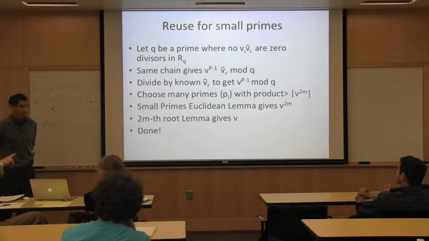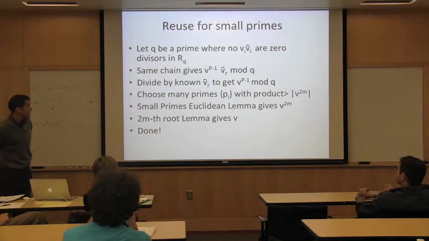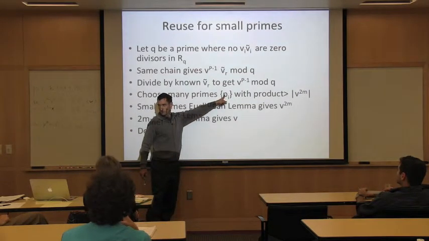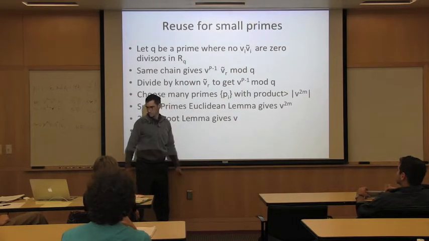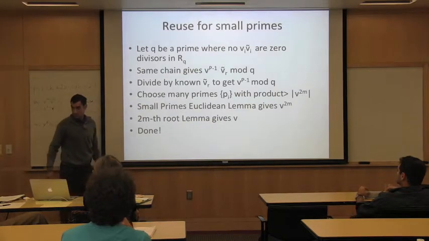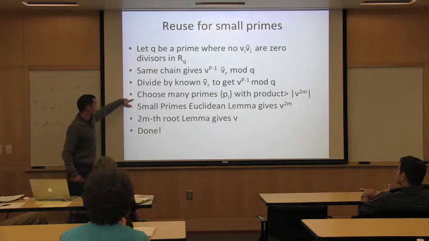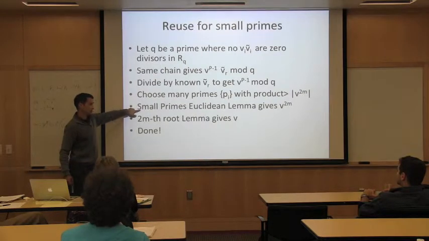So these P sub I play the role of your little Q. Yeah, I should have put a Q sub I in there. Sorry about that. That's Q sub I. But you do the whole thing also for capital P prime minus 1. Right, yes, that's right. So I should have said right here, do the exact same thing for the capital P prime, so that you can do the Euclidean lemma.